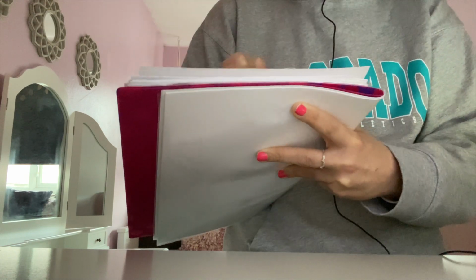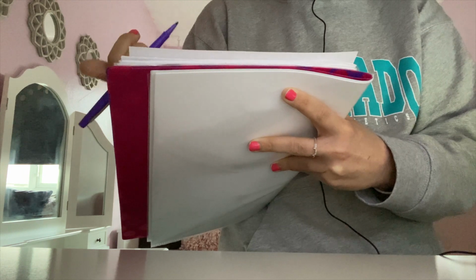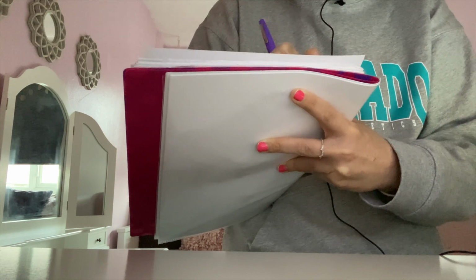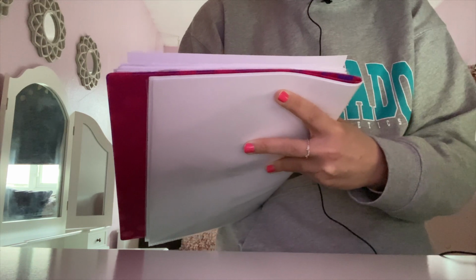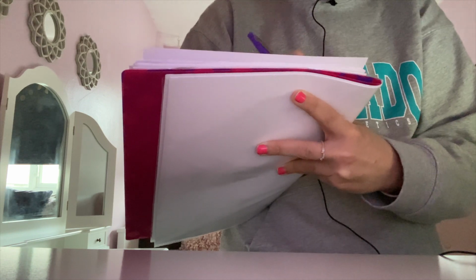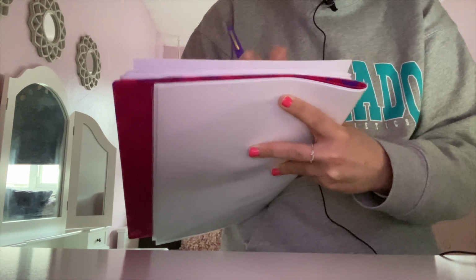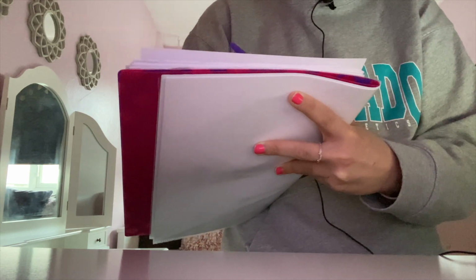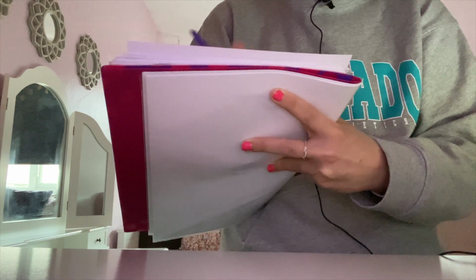Okay, are you looking for long dresses, kind of mid-length, mini dresses? Mid-length. Okay. Are you open to different prints and colours, or are you looking for something a little bit more plain? Okay. What kind of colours are you looking for? Okay, yeah, we have plenty of things like that.